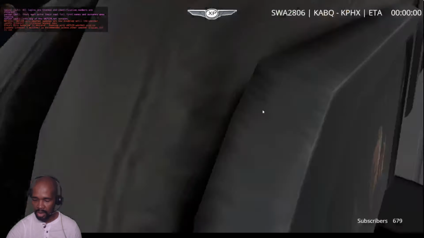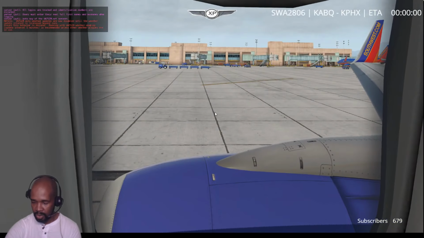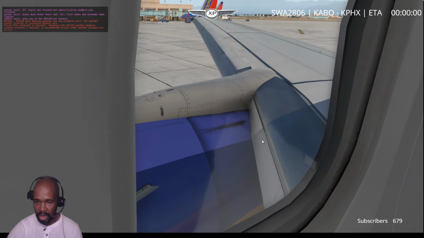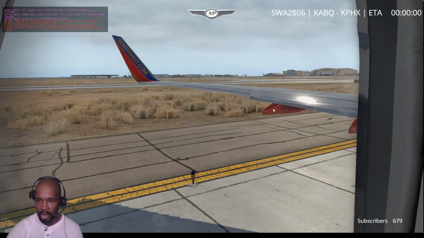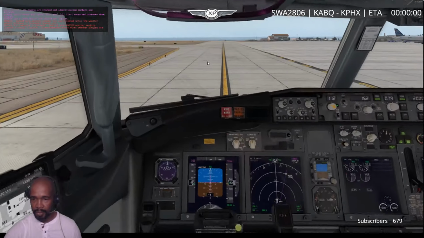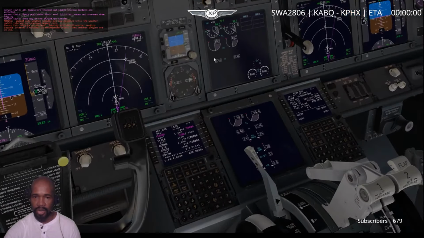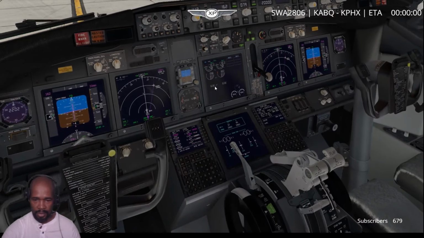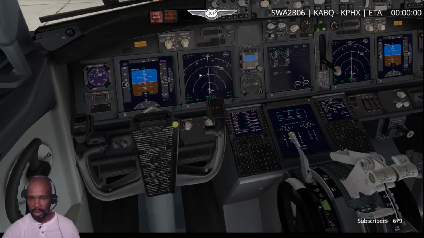That is good. We should have these bad boys coming down. Here he comes. Nice. And then the flap should come out. And here go the flaps. Nice. Good deal. Alright, and we can do a flight control check as soon as they disconnect tow and drive away. Disconnected and bypass pin has been removed. Hand signal on the right. We'll see you next time and have a safe flight. See you next time, lady.